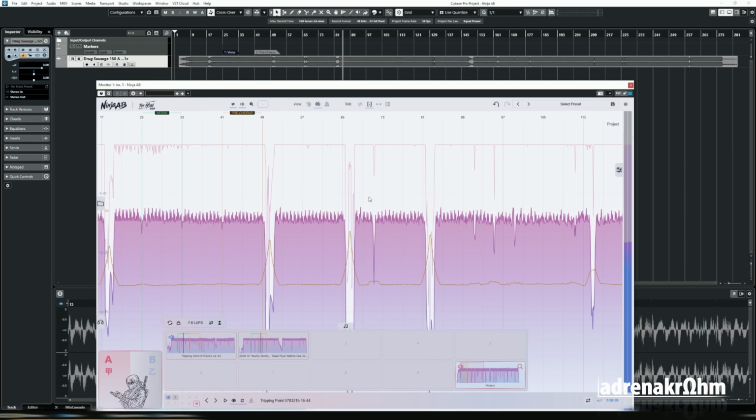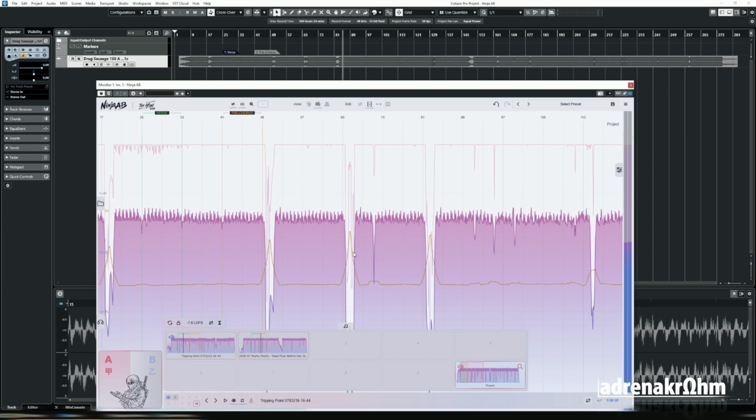But one thing to be wary of is that in this case, I might have been comparing an intro section with the main build of the track, or a breakdown, or a drop, etc. You need to ensure when you're referencing that you're comparing like for like. A verse with a verse, an intro with an intro, etc. So to do that, go up to the top here, ensure section is selected, and then we can flag in the reference and the track that we're working on where those sections are.